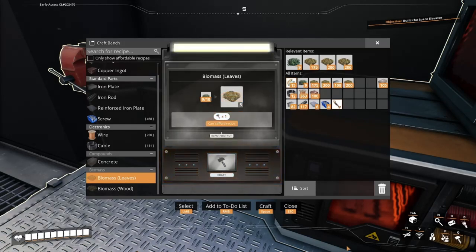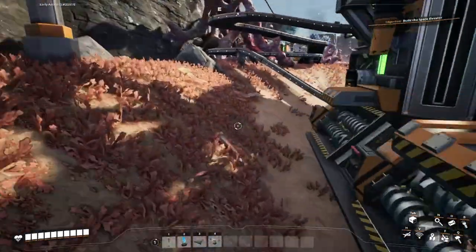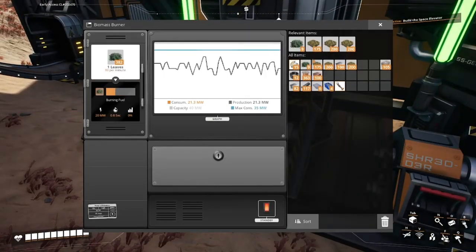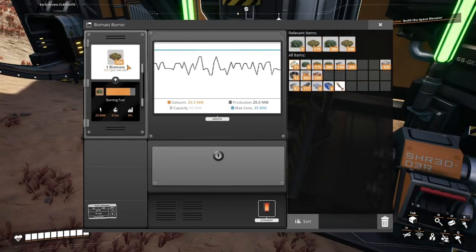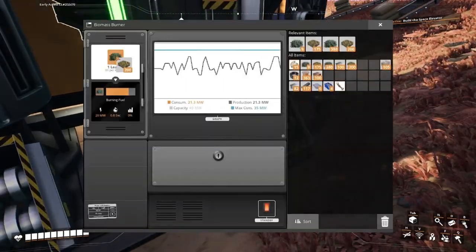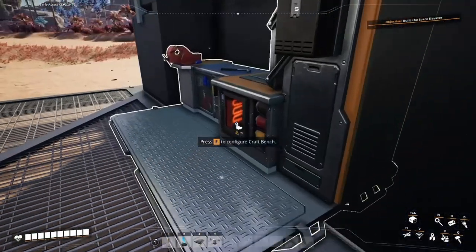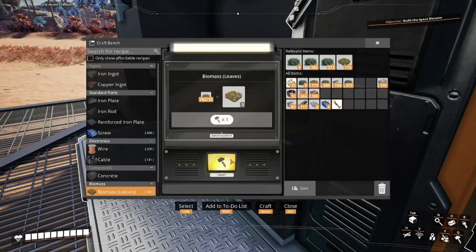Yep. But this should allow us to have a bit more power going. Right. So, God, that is racing through. It's a quick go anyway, ain't it?